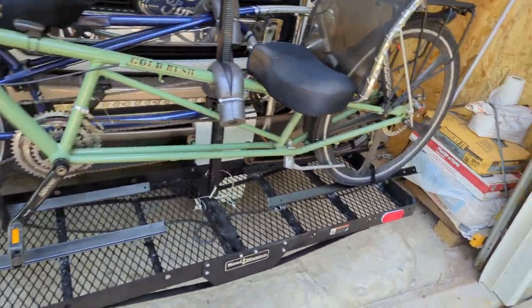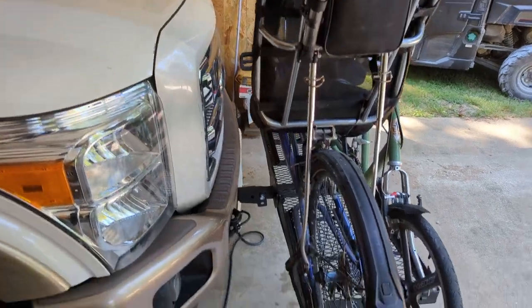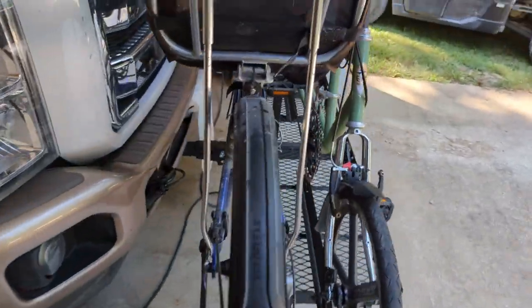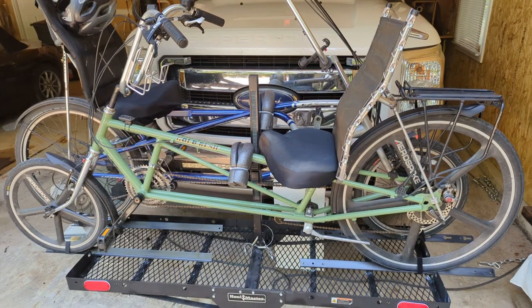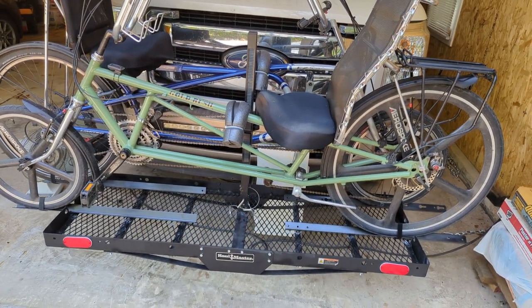Anyway, that's it. It's easy to convert. Let me show you how far it sticks out from the truck. No worry about anything rubbing. All right. So what are we into it for? The whole project, if you buy the Walmart rack, I don't know what brand it was, but I think it was about $80.